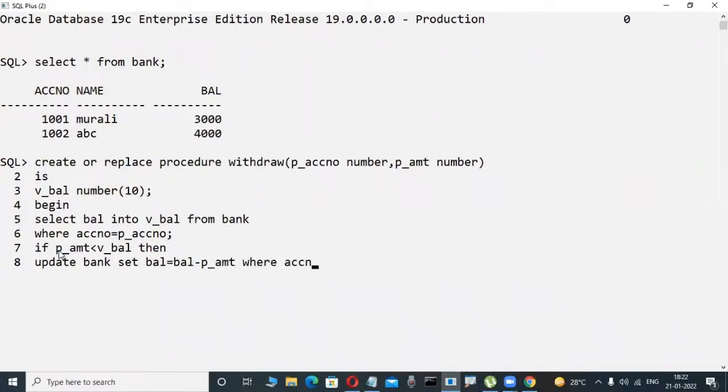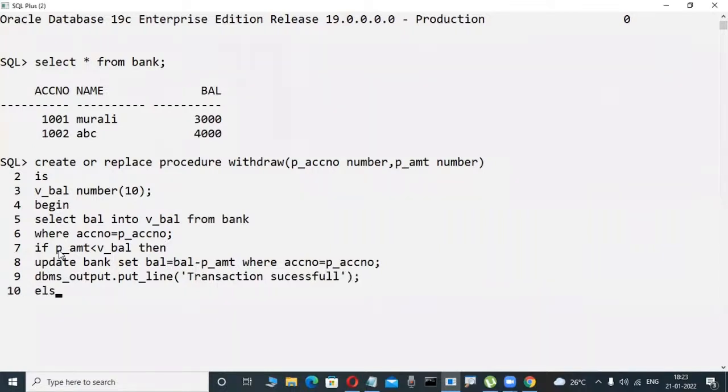Okay, fine. Now check it out. Some coding is there. Here I am writing some message, same like in Java or .NET. Some messages I try to display: your transaction is successful. Don't worry about this one, just observe it here.